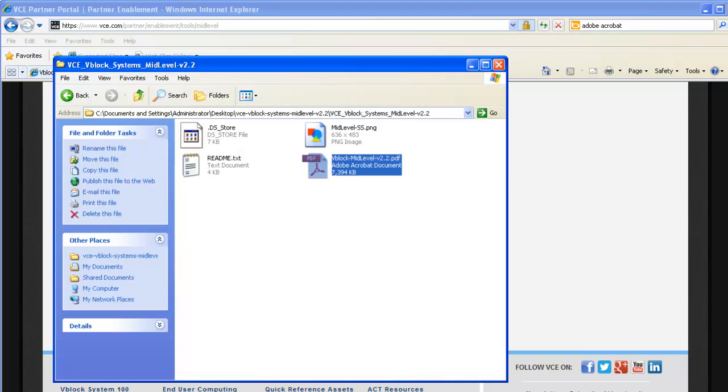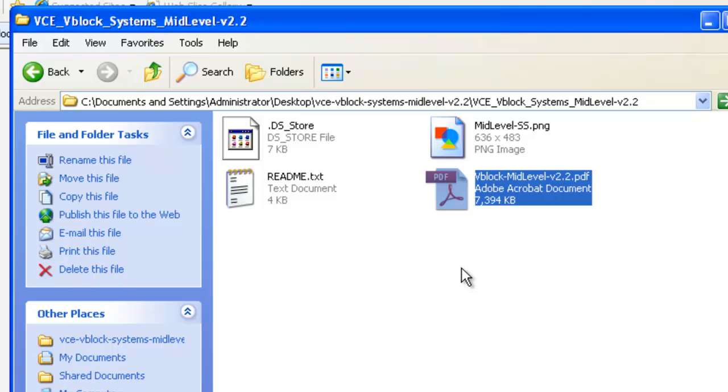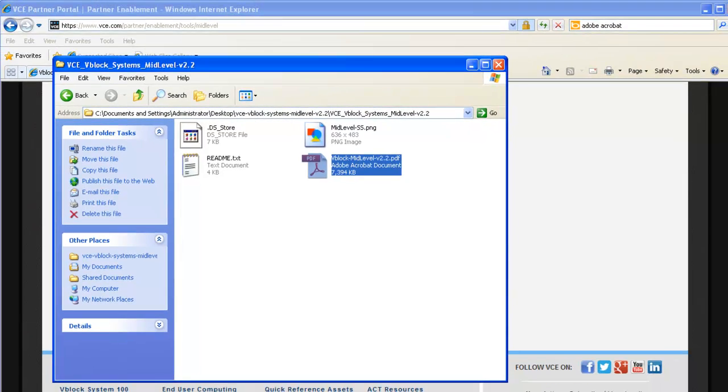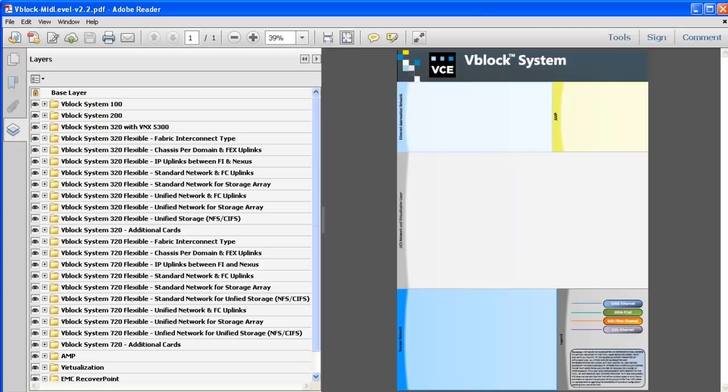Now after you download this zip file, you'll see these components inside. You'll see the screenshot that I have of an old version, the README file describing everything inside, and the actual PDF itself. This PDF must be opened with Adobe Acrobat. You can't use the Windows 7 or the Mac OS X native PDF viewers because they can't render layers. Layers is what makes this all happen, letting you specify which layers you want to build the Vblock of your choosing.